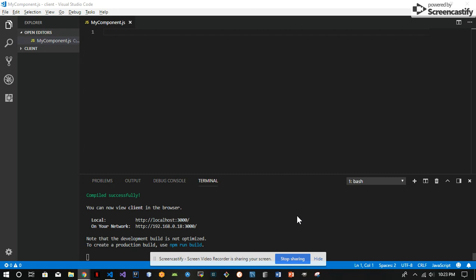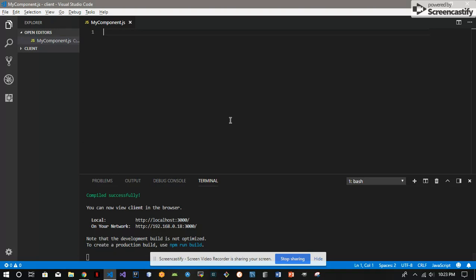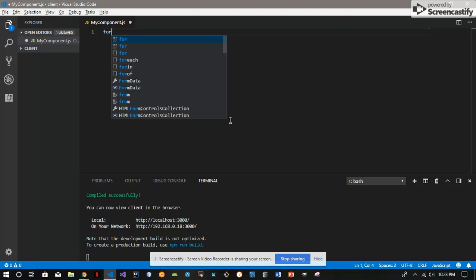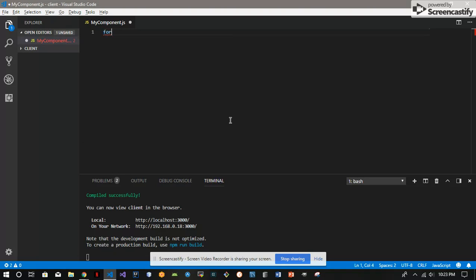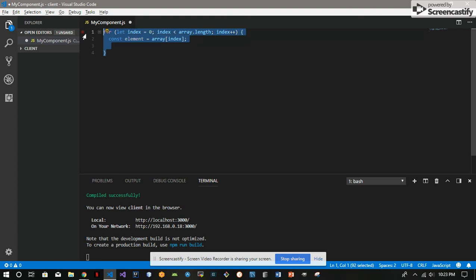But this is something cool you can do with React and user snippets. There's a lot of snippets built in for common JavaScript stuff. Like I think if you type for and hit tab, you get a for loop construct. And you can download various extensions for different languages and so forth, but you can create your own in VS Code, which is really cool, I think.